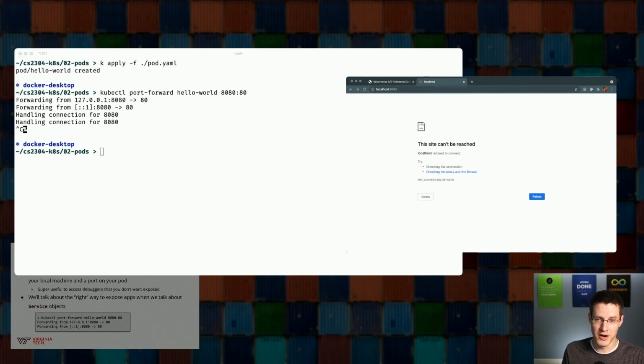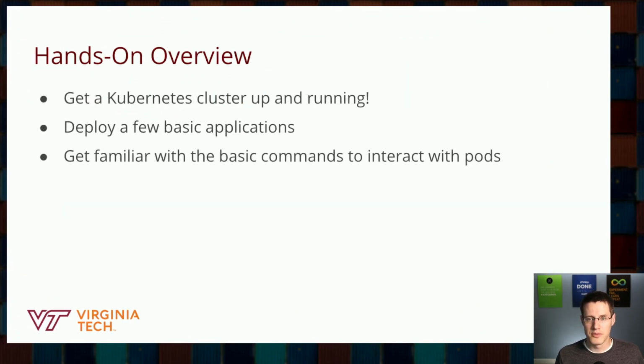So there you are. Now, to wrap things up a little bit, this week, the hands-on is going to be just really getting your cluster up and running. We're going to go through a few basic applications and commands, and just get you familiar with doing exactly what I did of deploying a pod, describing it, deleting it, maybe even an edit, we'll see. And we'll just kind of play around a little bit. And so again, most of this week is just getting up and running, and then we're going to start picking up and using services and all that kind of stuff starting next week too.